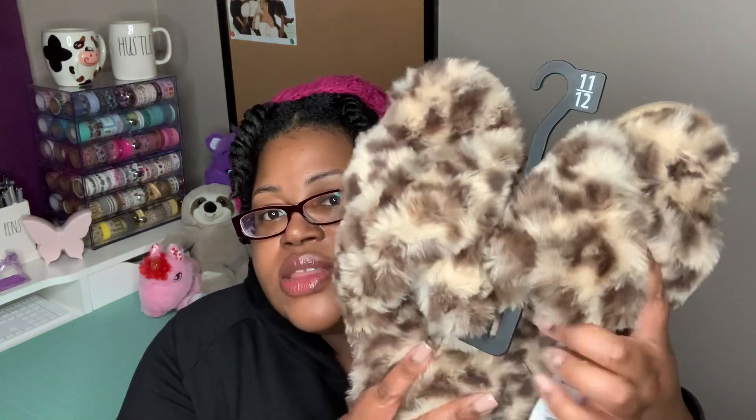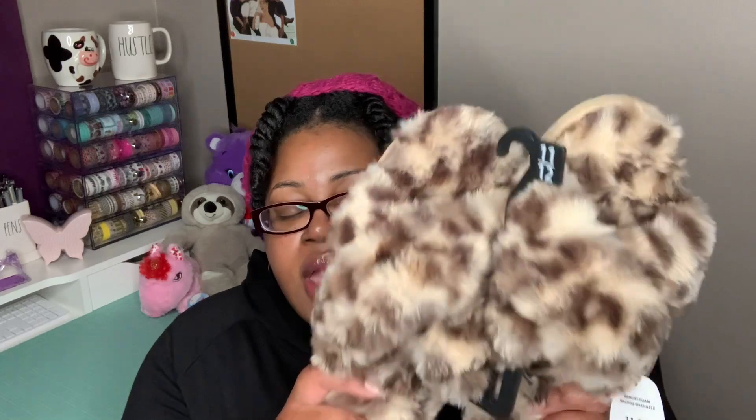I had these in my Walmart app cart since summertime but never got them because I wasn't sure they were really wide width — but they are! I tried them on and they fit very well; I may even need to tighten them a little. Cute pink color, something to run errands with in the summertime. The last thing from Walmart is bedroom slippers by Secret Treasures — their sleepwear brand — in a size 11/12 for $9.97. They're the crisscross style that's trendy right now, and I went with the leopard print.